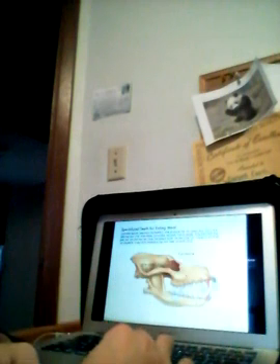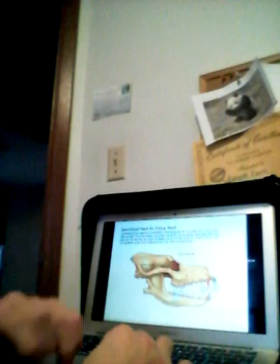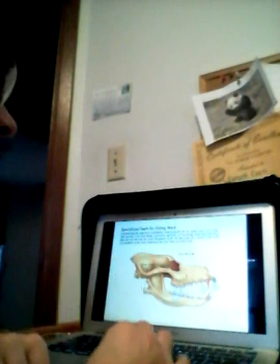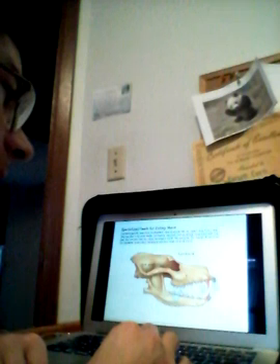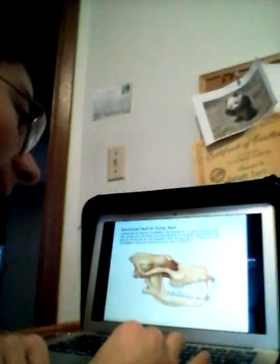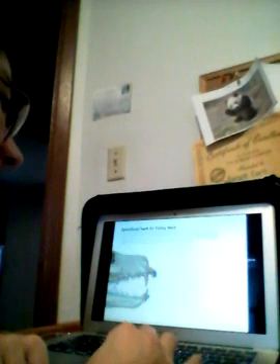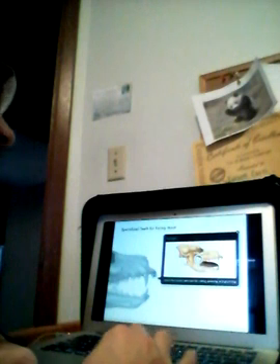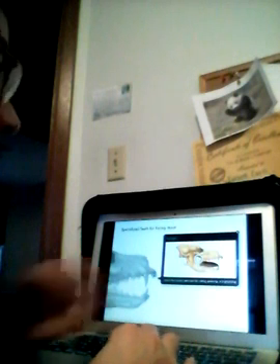But if you wanted to go further in depth and look at an even more specific part of the creature, then let's look at the incisors. So this is what's really great.